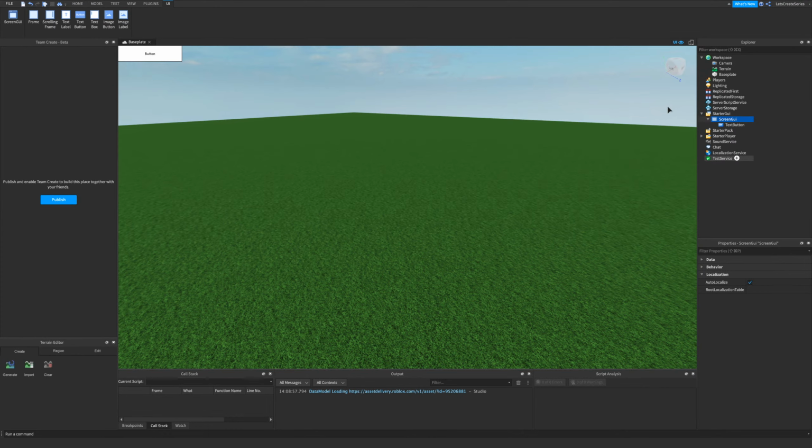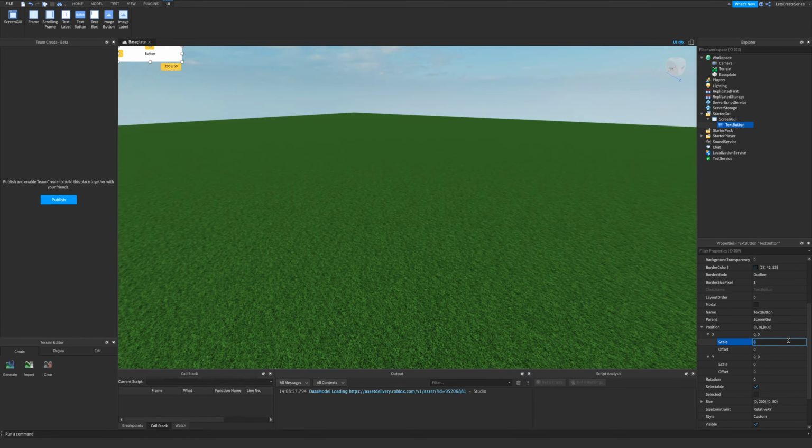So what we're going to do is select this TextButton in the StarterGui, ScreenGui, TextButton that we just added. We're going to select that, and we're going to head down to properties. And now in properties, we can scroll up a ways, and I must have collapsed Data, but expand it back out, and we can see it has this Position property. So this position is in relation to its parent, and its parent is just the whole ScreenGui. So that's fine. What we'll do is change its X. We're going to make it scale pretty much all the way to the right.